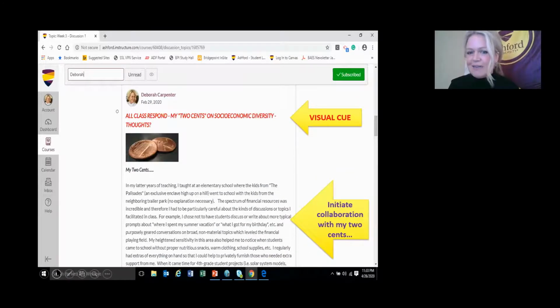So this is the second way that I initiate whole class collaboration, and this is with what I like to call my 2 cents. Again, you see the visual cue at the top, just showing them that this is just another opportunity that they can engage. I'll always put a visual, like always 2 pennies, and this is my chance to provide some intellectual elaboration. I will typically share a professional experience in great detail, a story from the field, I like to call it too, and that just really allows students to connect a little more deeply with more real world context to whatever it is we've been discussing in the course for that week.